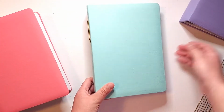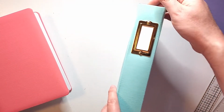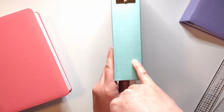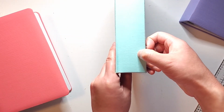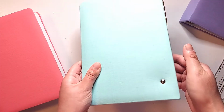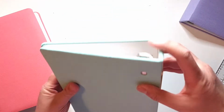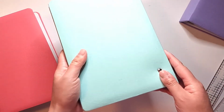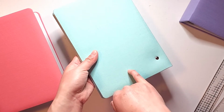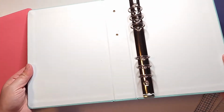This one here is sea glass. And just looking at it, there is a bit of, oh, that's just loose linen coming off. There's a line here, so I'm not sure if that might just be a scratch. It looks like it might be a scratch. But other than that, this is pretty good. It does have some dust on it from just being in my crafting room and lying in all of my messes and things. There might be a scratch there, maybe. And other than that, this looks pretty perfect to me.